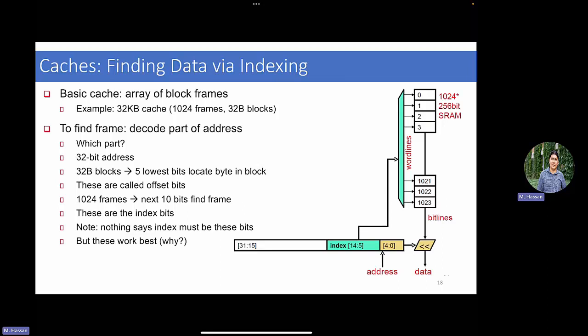You compare the tag of that entry with the rest of the bits of the tag. If they match, that means this is the line I'm looking for. Then index the certain bytes you need and then get them. If they don't match, then this is a miss because something else exists in that entry and you need to go to the lower level of memory to bring that cache line. Make sense? These are the steps you do to go to a particular location and check whether this is the data you are looking for or not. Good? Questions?